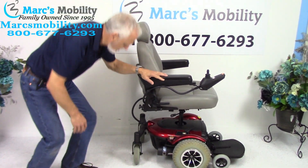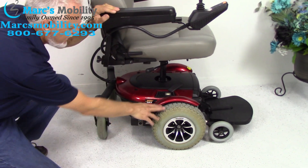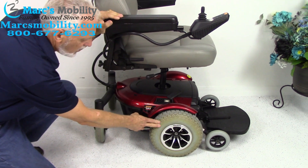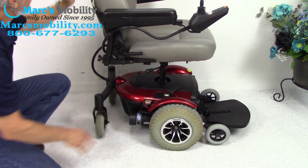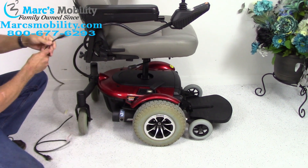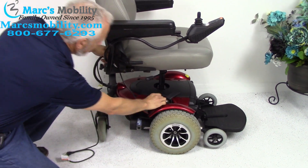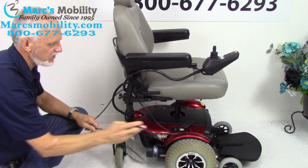Let's look at the bottom of the chair while the seat is elevated. You can see the seat lift right here. You can see the 12-inch solid knobby tires — you don't see this too often. There's a built-in charger right here, so if you need to charge this chair, you could leave the cord plugged in and keep it in the back of your pouch, then plug it into the wall.